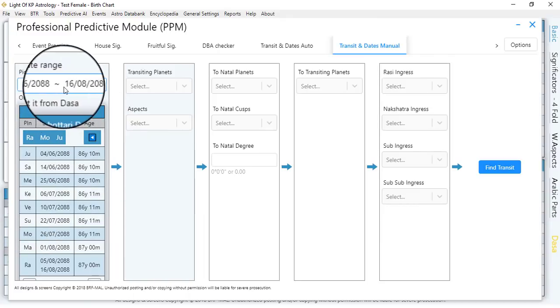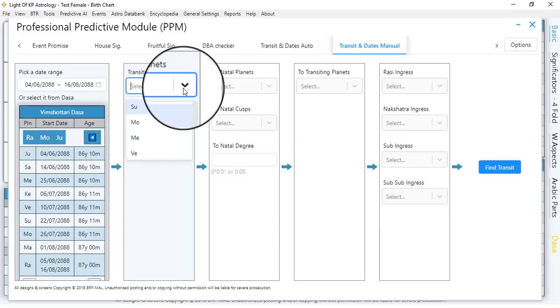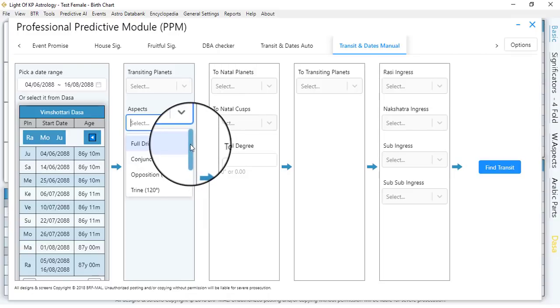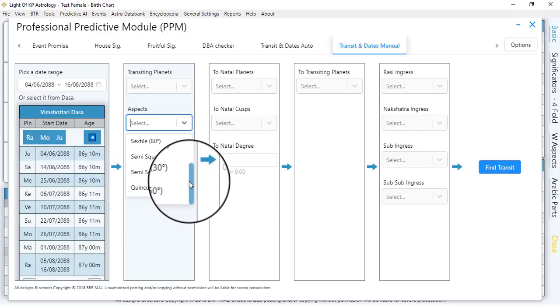So within this date range, you can select any transiting planet giving any kind of drishti, whether full drishti, conjunction, opposition, trine, square, sextile, semi-square, semi-sextile and quincunx.